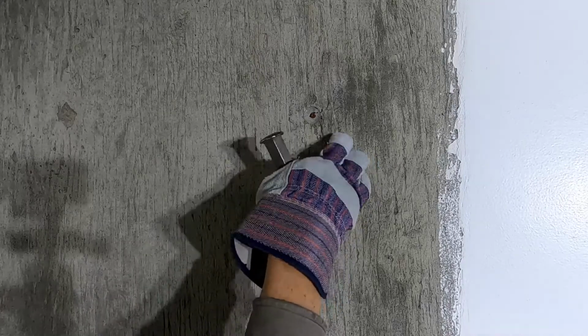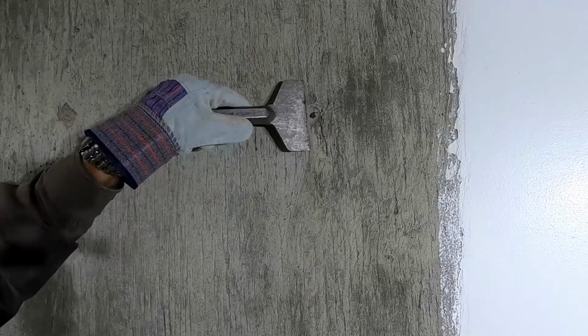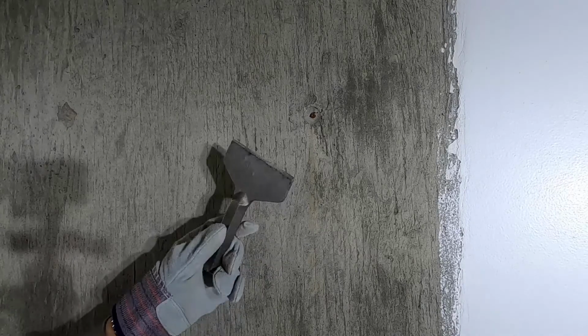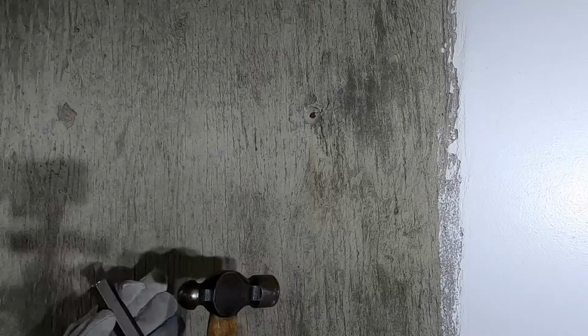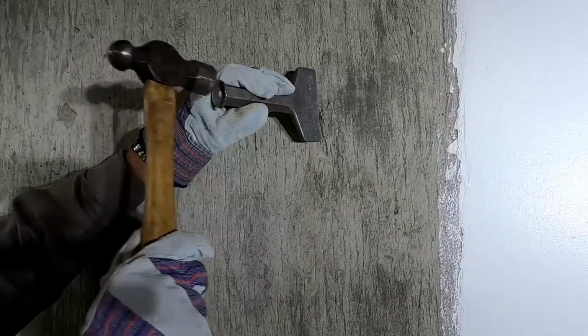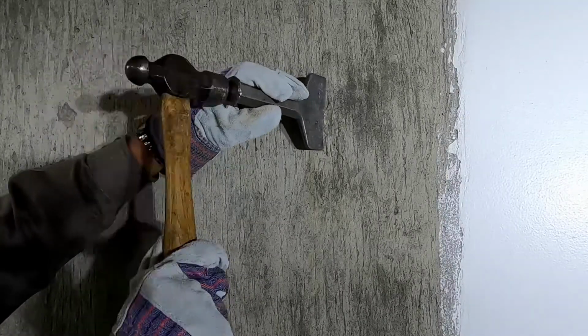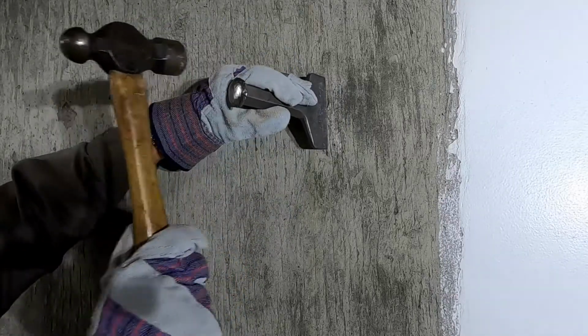Next, I need to knock down some of the high spots. It's hard to probably see with the angle of the camera the way it is, but I can see that here it's a little high, right about where I removed that snap tie cap. So I'm going to start off by using a mason's chisel and just a 12-ounce ball peen hammer. So all you need to really do is just chip away some of the higher places, like so.